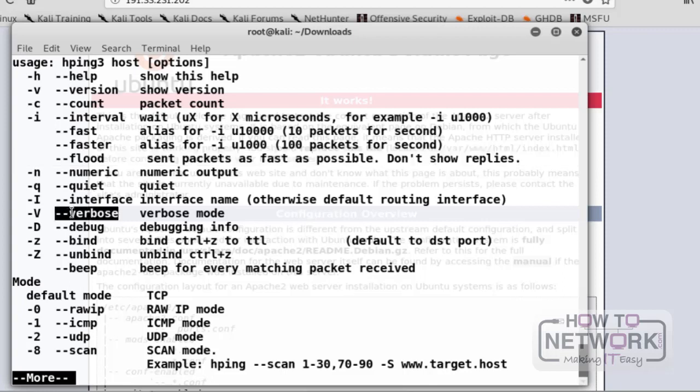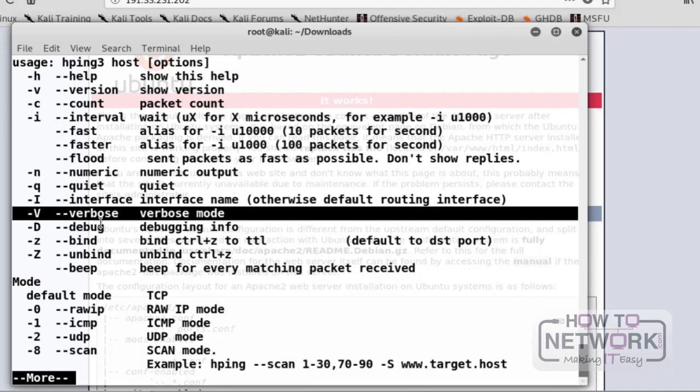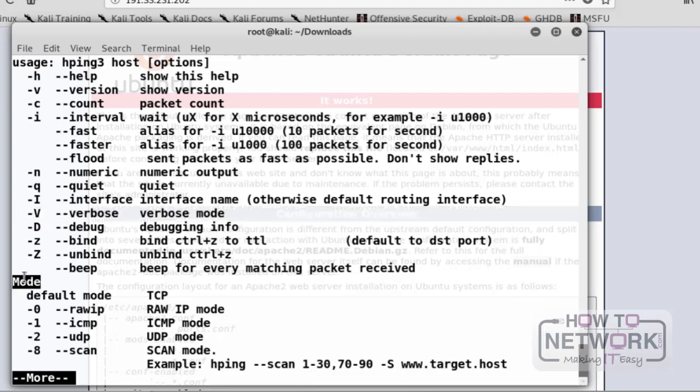If you want, you can perform a verbose attack, but it just displays so much information that I wouldn't use it. Now, here in mode, we have the options that we can use in order to specify the type of attack that we're performing. So ICMP, that's -1 or --icmp.